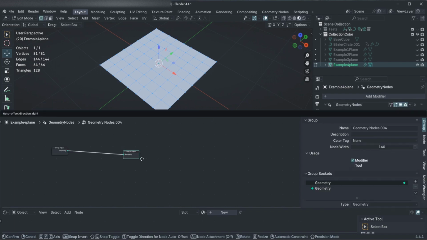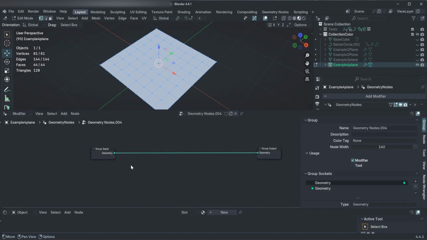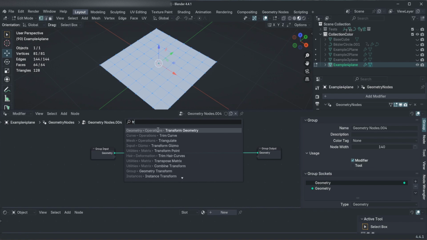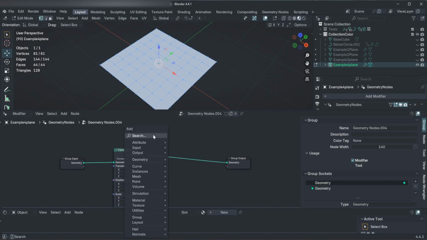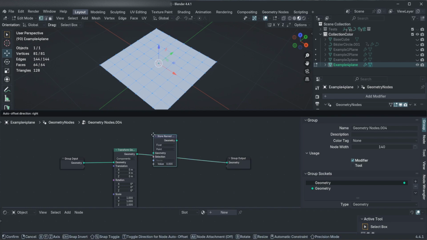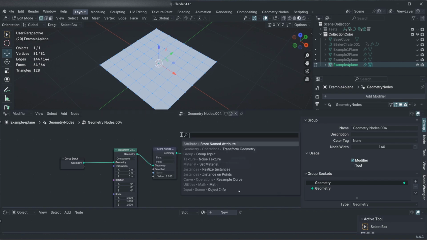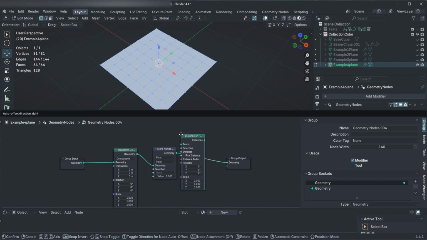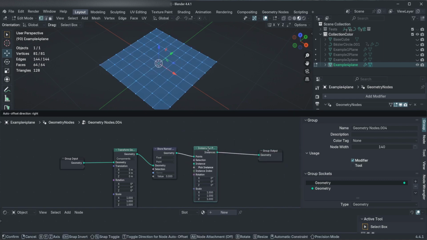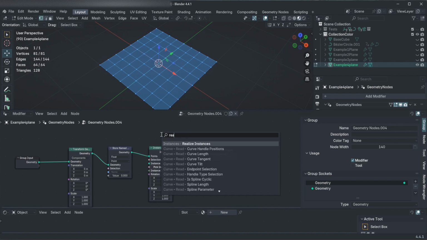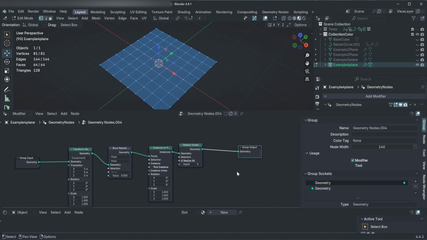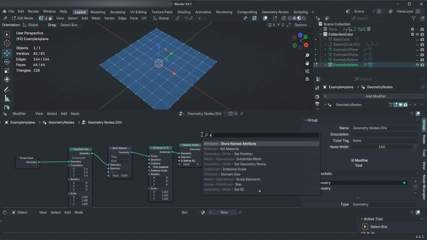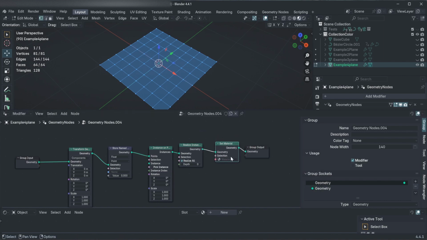So I'm going to make a new geometry node, and like before, I'm going to go here, transform geometry into a store named attribute, into an instance on points, and I'm going to realize them. I'm going to set their material.